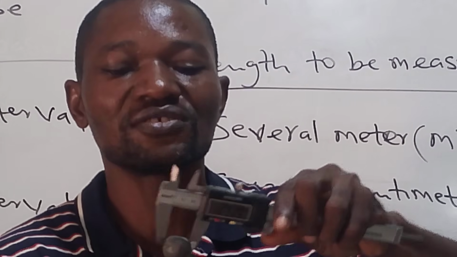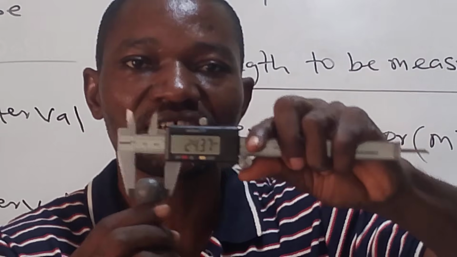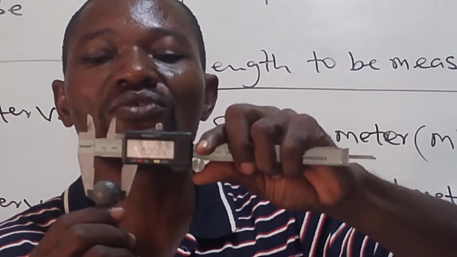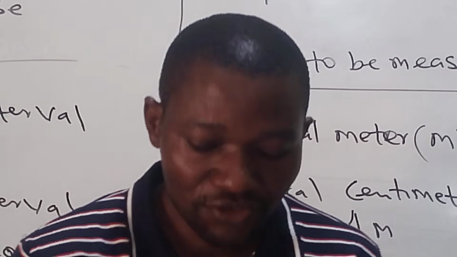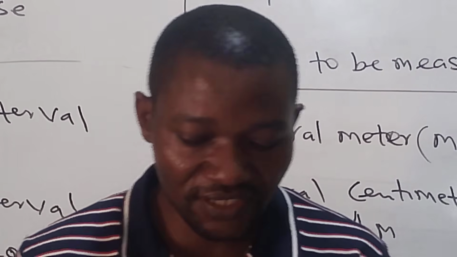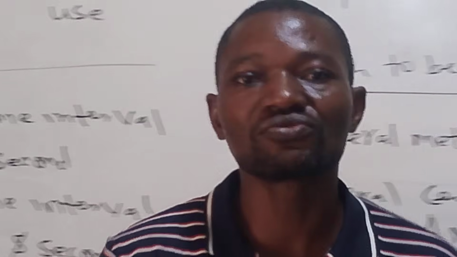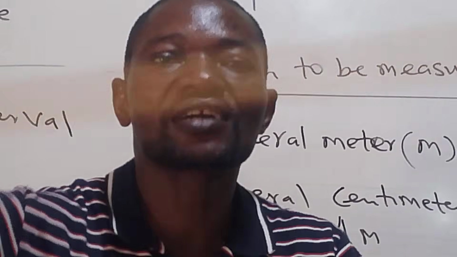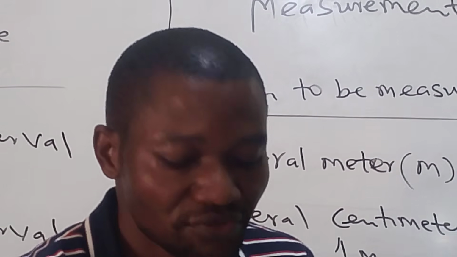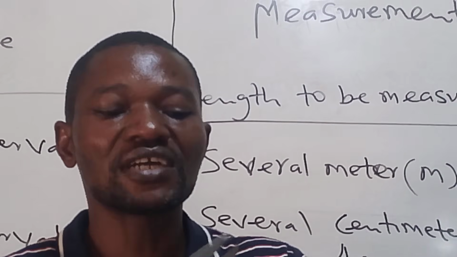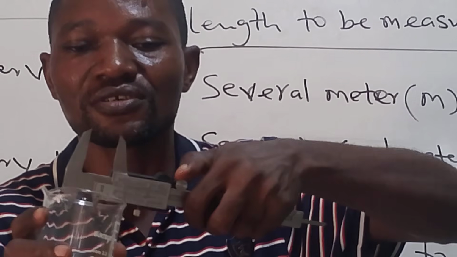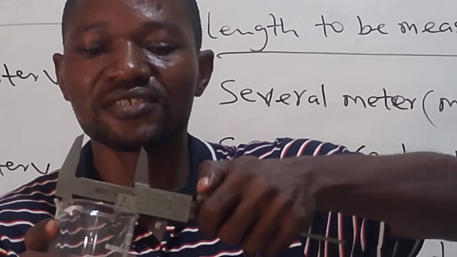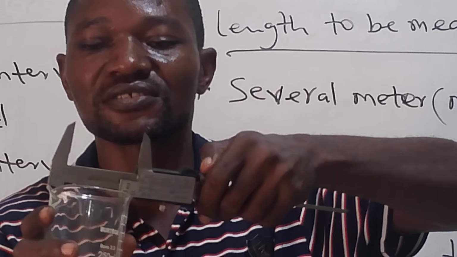So what is the reading on it? We want to get the diameter. Can you read it out? So that is the diameter of what? This pendulum bulb. Also, like I told us, it has the inside caliper as well. If you want to measure the diameter of this beaker, you cannot carry a ruler and put it. Through the use of vernier caliper, it can equally be measured. You keep scrolling until it clips and you take your measurement.